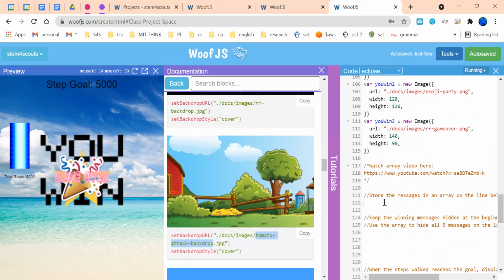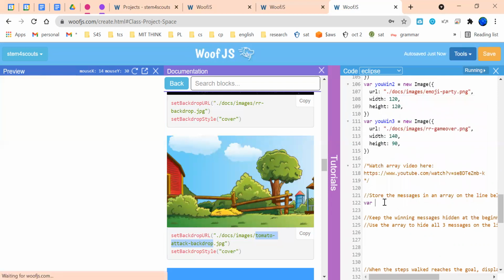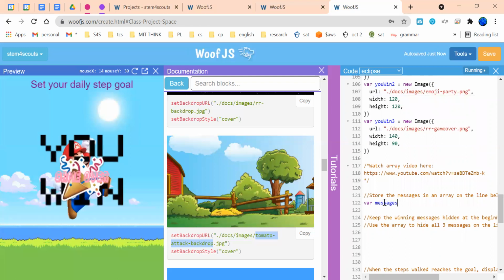So to create a variable array, we're going to type var and then call our array messages. And we're going to set this equal to, we're going to put some square brackets, and in case you can't find the square brackets, they're a line above the enter key. So that should help.